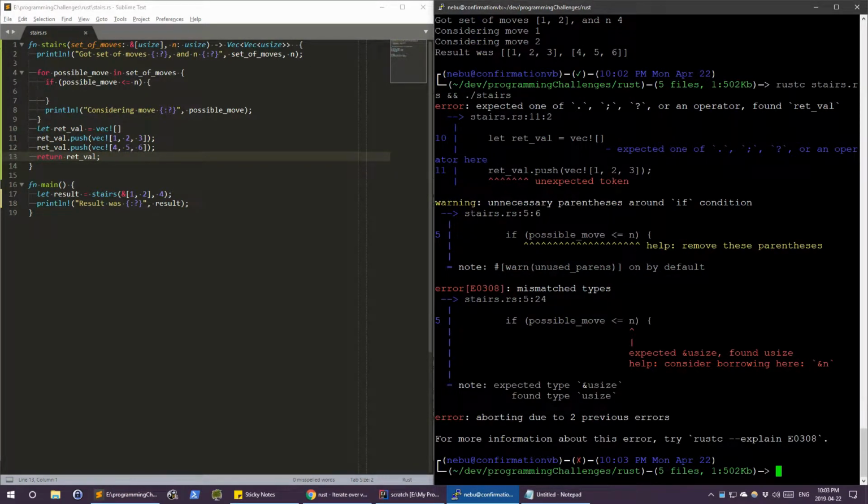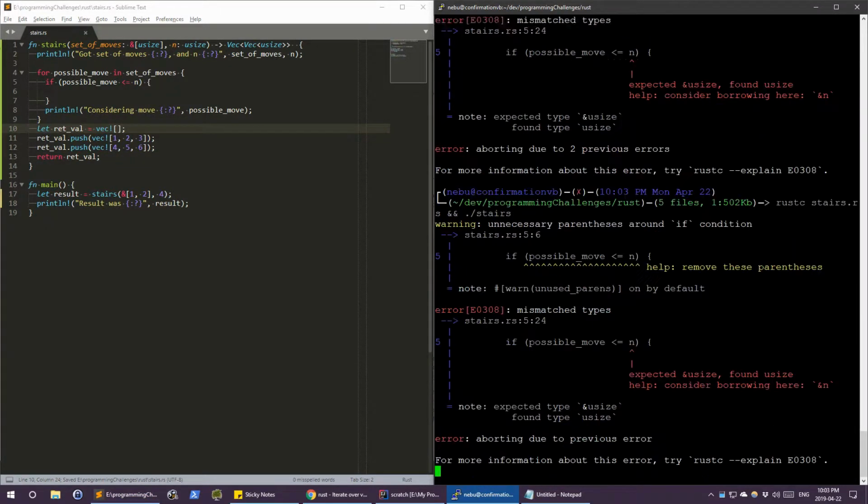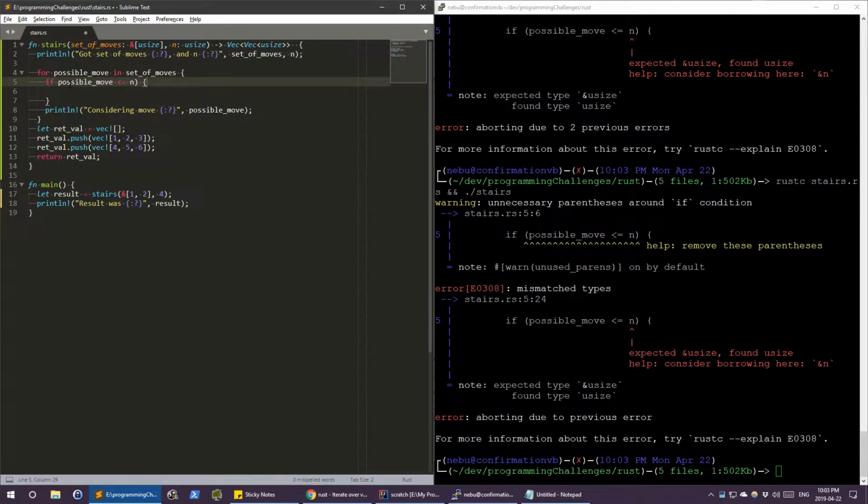Unexpected token. Oh, I forgot a semicolon. Remove these parentheses, fine. Mismatched types: expected usize, found usize. Consider using borrow here. Okay, I don't know why, but I'll do it because you told me to.